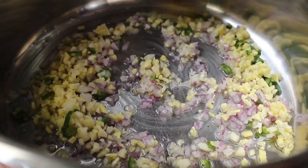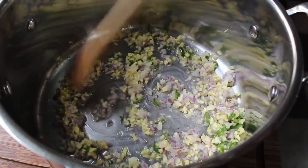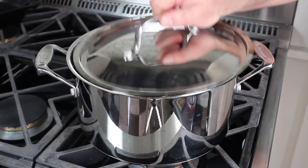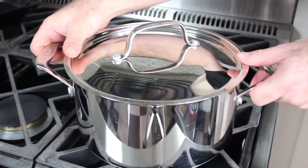We'll give that a mix. What's going to happen: we'll sizzle those aromatic ingredients in the oil, then toss in our crab and coat it, then finish it with the sauce — a one-two punch of flavor. Try to use a pot with a nice tight-fitting lid, because we're going to coat the crab with this flavorful oil first, and one easy way to do that is to give it a good shake with the lid on.